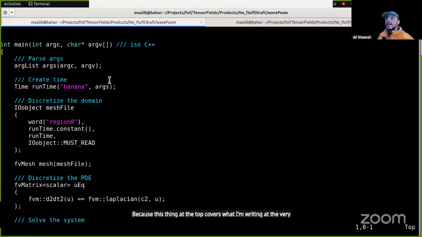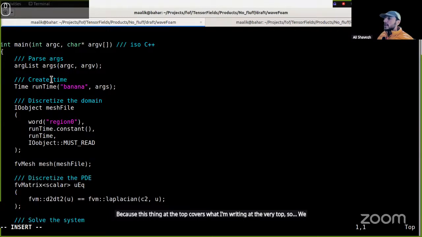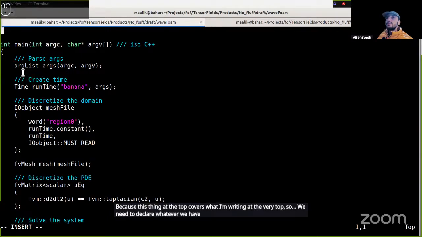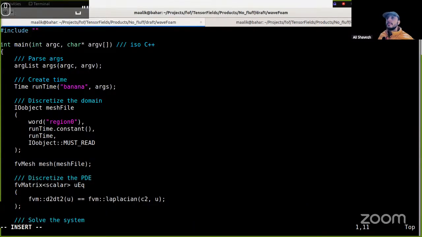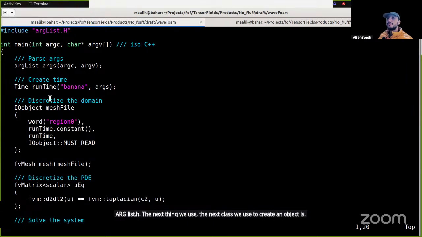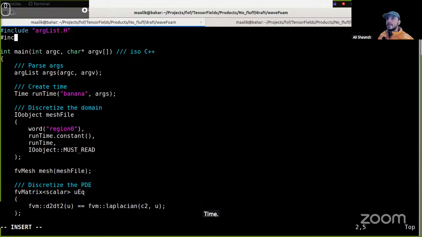So we need to declare whatever we have used. Here, the first class we have used is argList. Include argList.h. The next class we use to create an object is time. Include time.h.